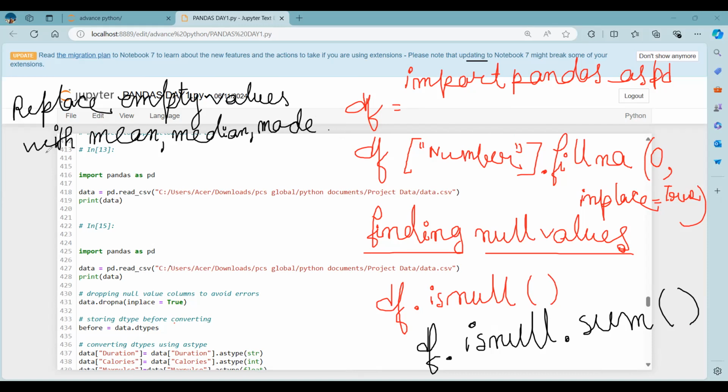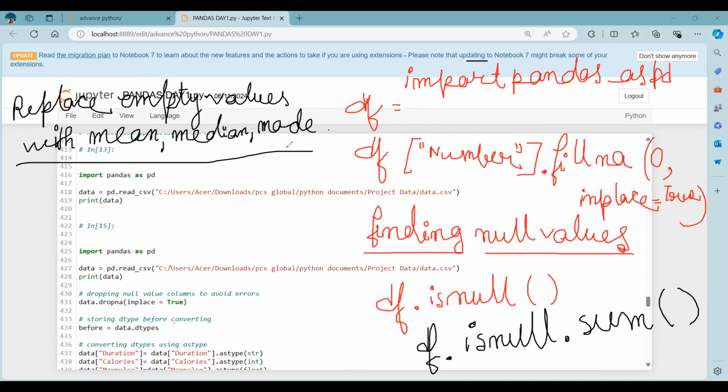Okay, so I think everyone knows what mean is. Now tell me, what is mean? You can say the average value, because if in a series there are a lot of numbers, the sum of all the values divided by the total number of values present is the mean, or in simple words, the average value.